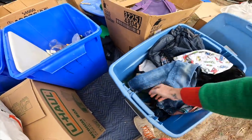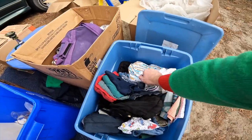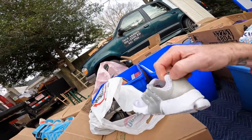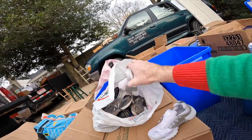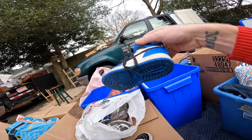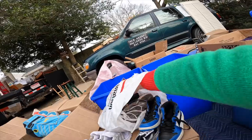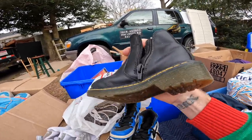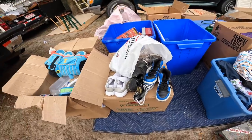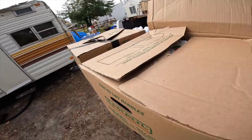Kids shoes — and this is the point I was getting at: kids don't wear their shoes for long, so kids shoes are always in good condition. As you can see, a pair of Vans, a pair of Nike high tops that are actually pretty fresh, and then we got some Doc Marten boots — no way! This bag is kind of legitimate for a kid's shoe collection. I think this bag might be a 50-dollar bag, which isn't saying a lot, but considering everything else in here — score. Let's get into these boxes I haven't seen inside of yet.